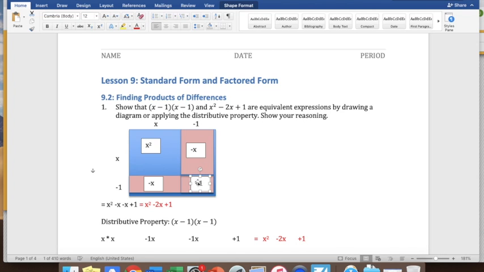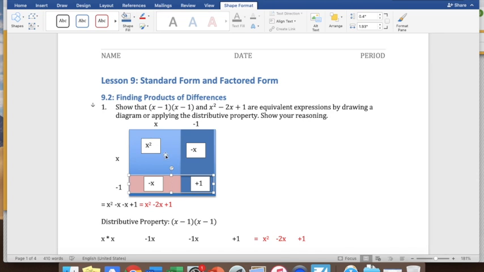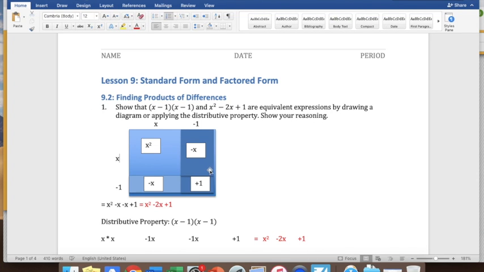And realistically, it's plus 1 because when we subtract this red square and this red square, we've really subtracted this bottom right square twice. So now we have to add it back in. But really, if you just keep them all as blue and you just say that my side length is negative 1, and you just pretend that that's allowed, it'll actually work just fine for you. And these are not the same blues, so I'm just going to try to make them all different blues. All right, so there's that one. And you get x squared minus x minus x plus 1, or x squared minus 2x plus 1. And that's what we're supposed to get up here.